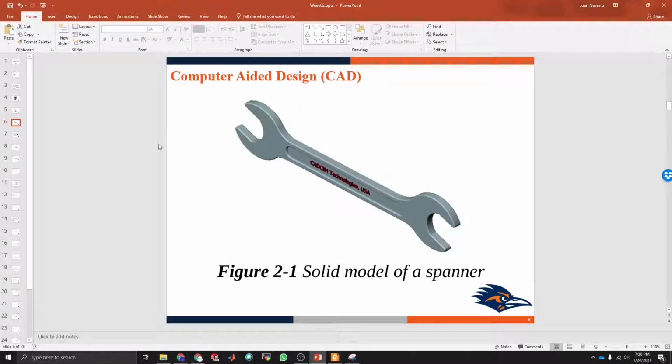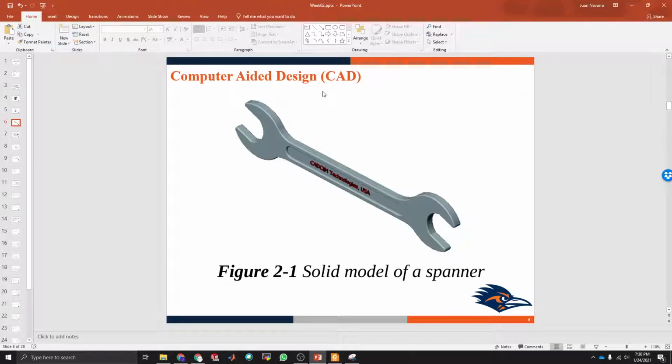So the first stage is the computer-aided design, CAD models. Basically, we represent parts, machines, assemblies, devices, rigs, basically anything, geometries using a computer. The computer maps basically coordinates of these geometries and features of these geometries.